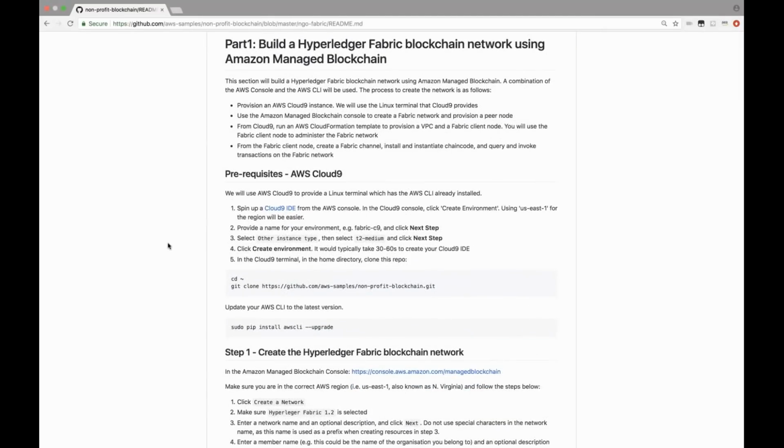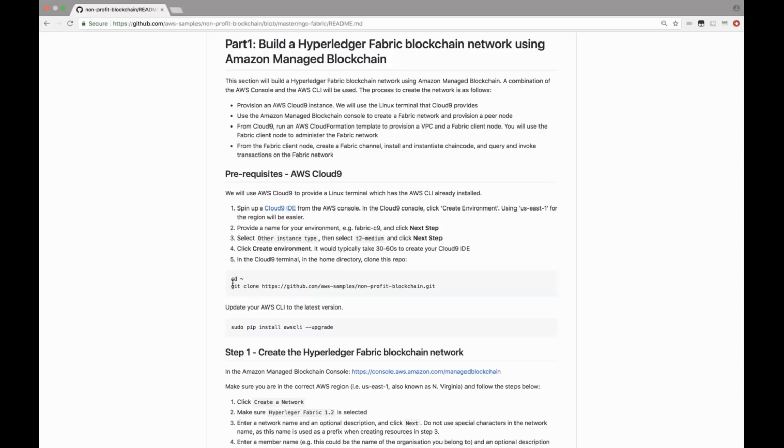Now, the prerequisite for this workshop is to spin up an AWS Cloud9 instance. We don't actually need the development capabilities of Cloud9. Cloud9 is an IDE, an integrated development environment. What we need from Cloud9 is simply the Linux command line. The reason we use that is it just makes it a lot more consistent. Everyone has the same Linux command line, and we don't have to worry whether people are working on Macs or on Windows machines. So what I'm going to do is spin up a Cloud9 instance.